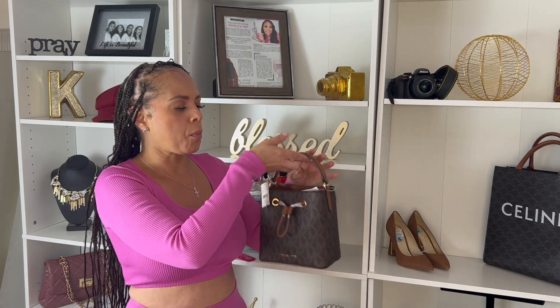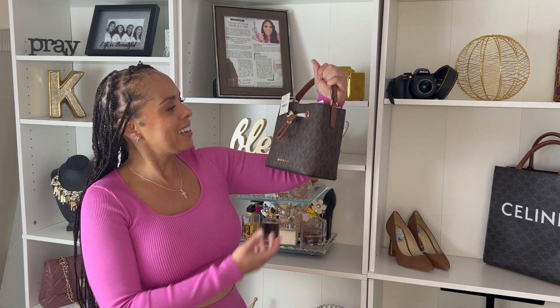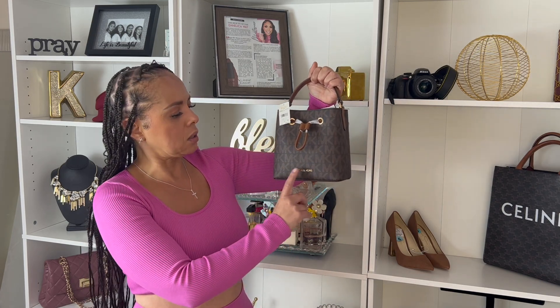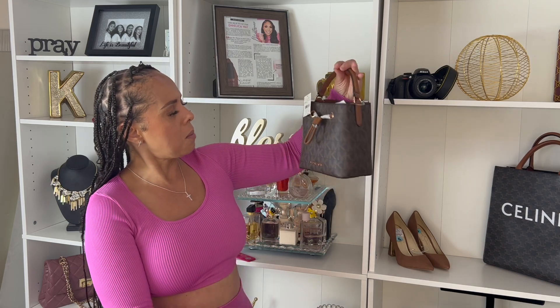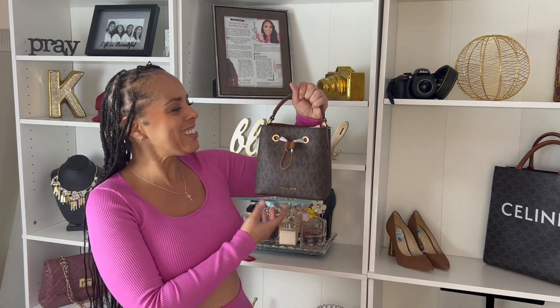I love the tobacco color in this bag. This is going to be such an added accessory to my wardrobe — I will probably be rocking this little bag a lot with a lot of outfits. I actually saw it in the store and had to come home and think about it, and I went back and got it the next day. They did have it in an all black with just the Michael Kors gold detailing, but I already have a black and gold bag, so I felt like, let me just get something different. So I chose the monogram print. I cannot wait to style this and wear this.